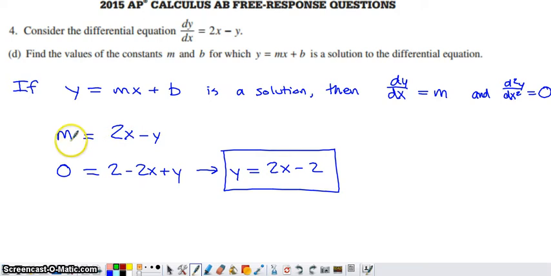So what that allowed me to do is equate the specific derivative for this solution, m. So I put m in place of dy dx, and I set that equal to what we have been going with for dy dx all along, 2x minus y. Now this is obviously a pretty big issue. You've got three unknowns there. You've got m, x, and y, and that's only a single equation. So you've got to get something else going on here. You're going to have to produce a little system of equations if you hope to figure out what the answer for m is here.